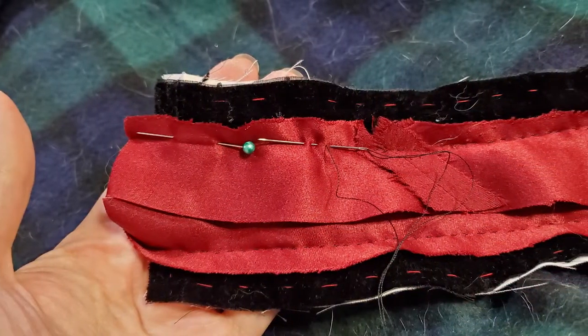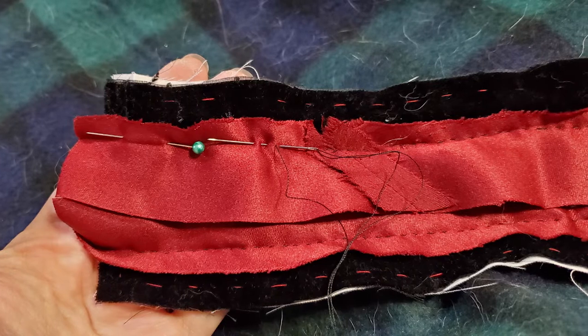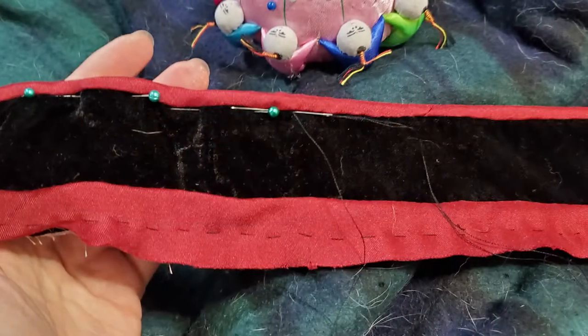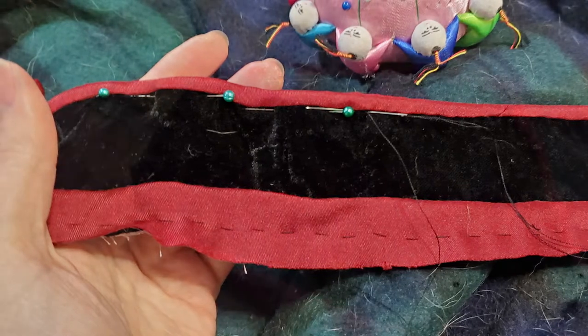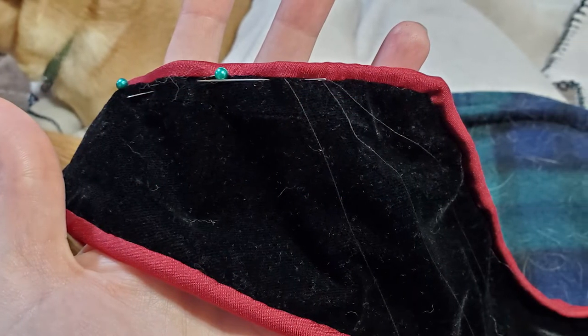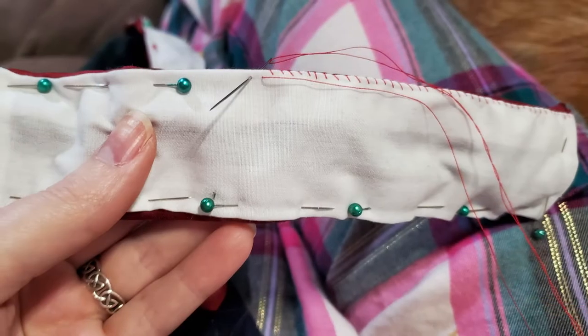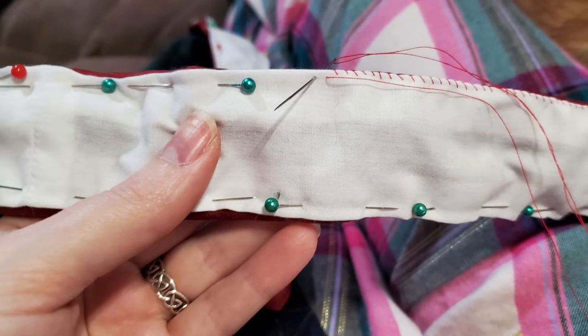For the belt, I'm adding the same bias tape that I did to the edge of the flannel jacket bodice. I pin and sew in place. I press that to the outside and baste in place. And I fold to the outside, leaving 1/4 inch showing, top stitching along the edge of the maroon bias tape. I whip stitched that on the inside as well. Then I fold under and whip stitch the lining on top of the whole belt.